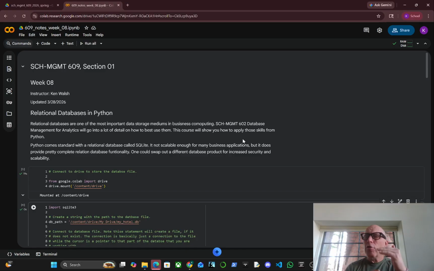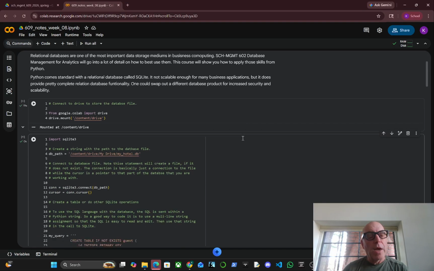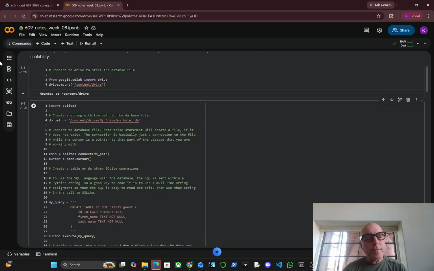And generally, that just means there'll be a different way to connect to it. Like your IT department will have to tell you the unique way your company connects to their relational database. But once connected, you'll be doing the same thing we're doing here, putting the SQL language into a string variable, sending that string variable off to the database to be executed. So I think that's kind of the background information. So let me scroll down and show you the code.